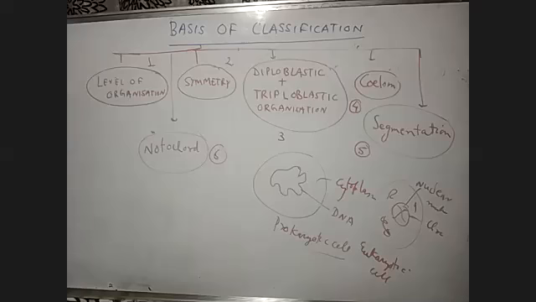Some of the organisms are made up of a single cell only, and some of them are made up of loose cells. In some organisms, cells are arranged in a loose pattern. Cells are aggregated in a loose pattern. This kind of arrangement of the cells in a loose pattern or in a loose aggregate is called the cellular level of organization. So here, in level of organization, we can go as a cellular level.